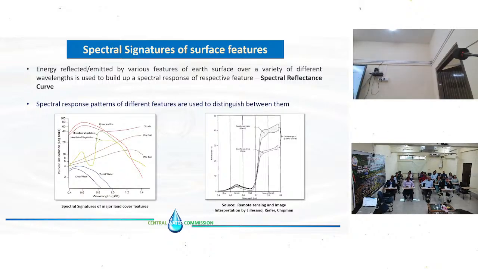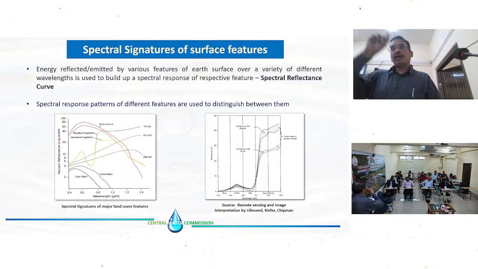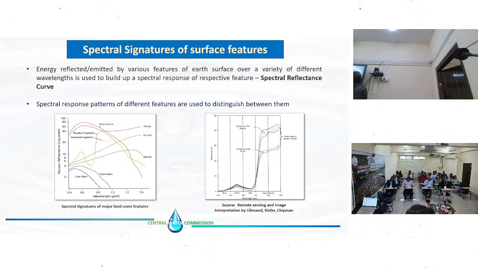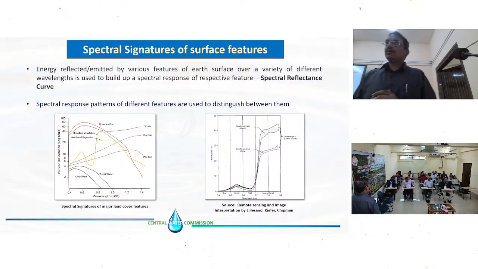So in hyperspectral, the range will be very small. Why will hyperspectral imagery be useful even for distinguishing within crops? Generally, all crops have a similar shape of the curve. But if you want to distinguish one crop from another, say broad leafed vegetation from coniferous trees from deciduous trees, the shape is the same, but there is a subtle variation that you can identify if you are observing in multiple small bands. That is known as hyperspectral imagery.